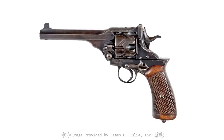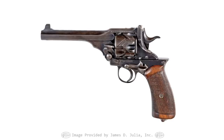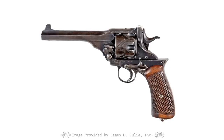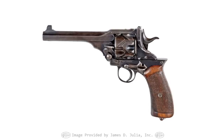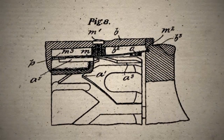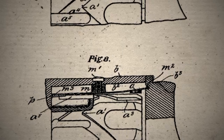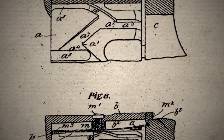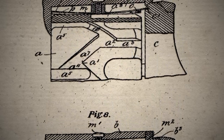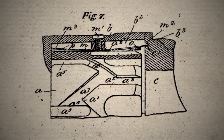The cylinder was now uniform in diameter with large flutes at the rear. Six smaller flutes are actually cut into the zigzag grooves at the front of the cylinder now. These also serve to keep the cylinder rotating in the correct direction when firing. From Whiting's 1901 patent, we can see a sort of teeter-totter spring. The tab at the rear prevented rotation when the action is opened. The inclined tab at the front was biased to prevent the cylinder from rotating backwards, engaging in those cuts. And it also encouraged it to further turn clockwise every time.